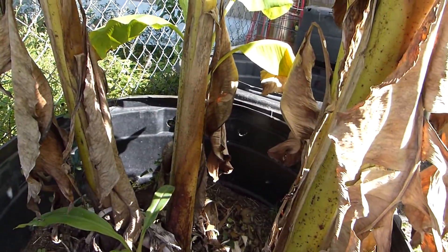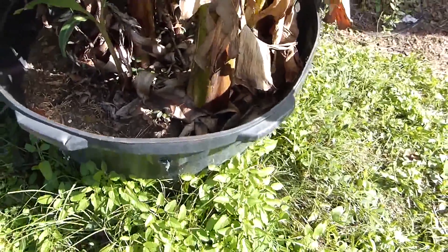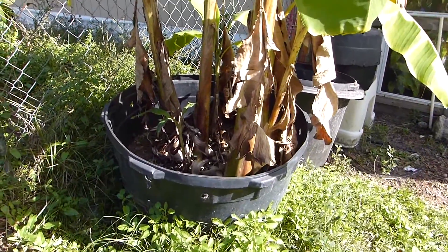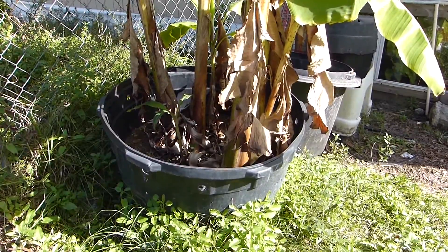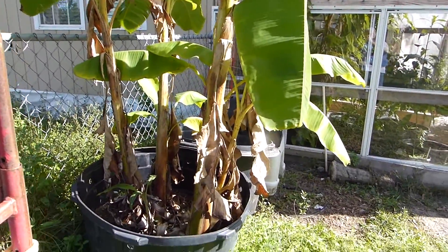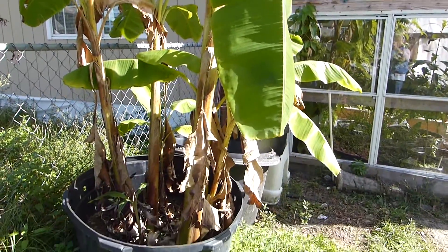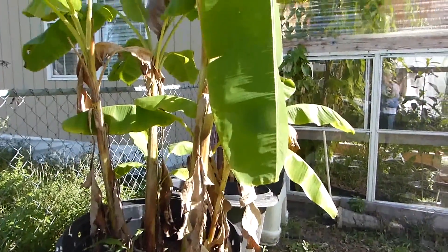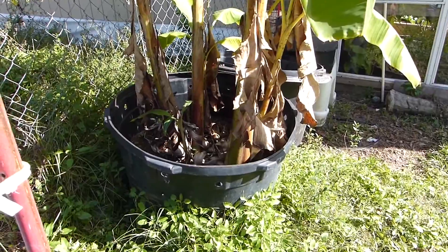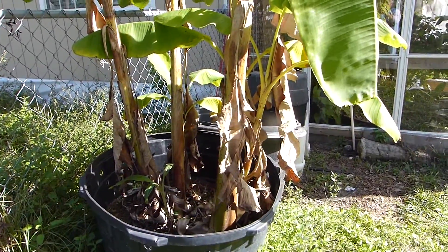For now, this is where we're going to keep these plants, especially now that winter is approaching. This part will keep the root nice and warm, and it should not feel the cold of winter that much. We are in zone 8, and we do have a much milder winter here than up north, so I really never have to do much to keep my banana plants alive for the winter.